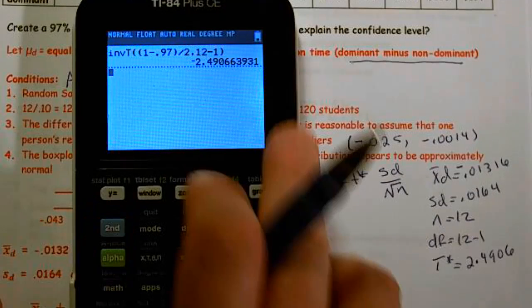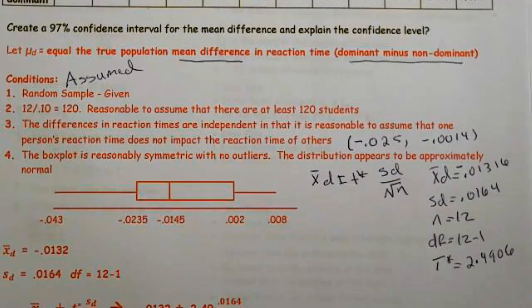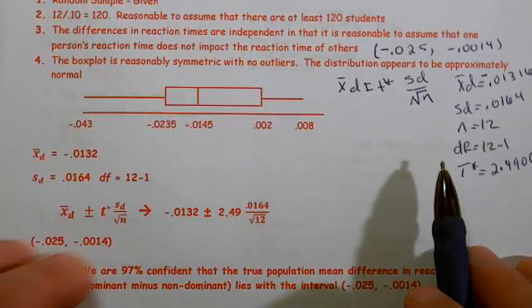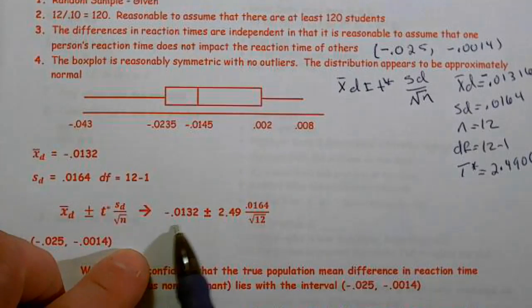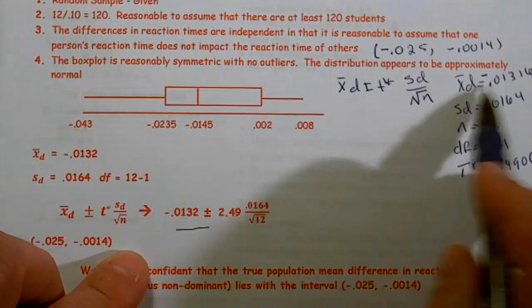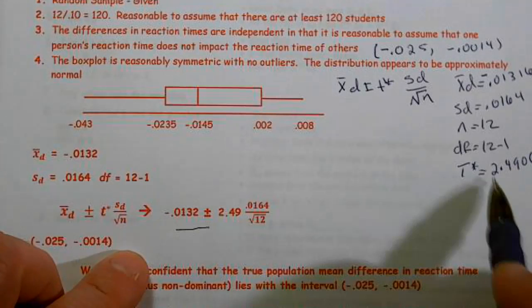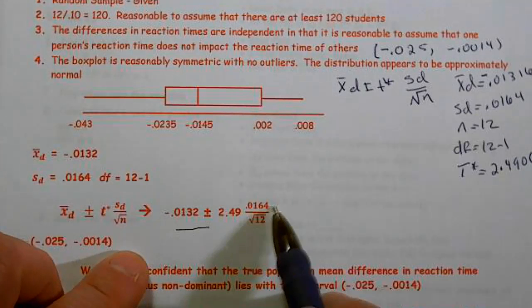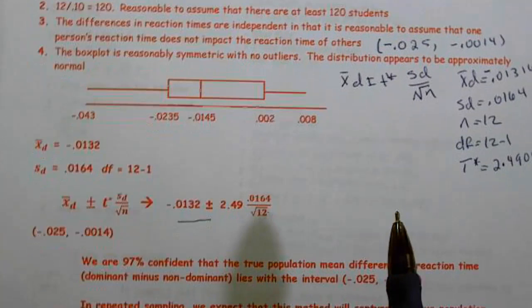All right. So I'm going to take that information and plug that into my equation. So negative 0.0132 X bar D plus or minus my T star 2.49, my SD 0.0164 divided by the square root of 12.